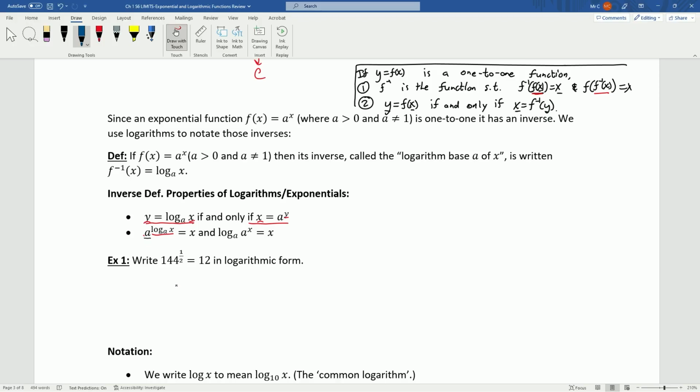So there's a number of ways we could do that. We could think of this as switching inputs and outputs, but I actually prefer to go, hey, this is an exponent with base 144. So I'm going to take log base 144 of both sides. And log base a of a to the x is x. X in this case is 1/2. So this implies that 1/2 equals log base 144 of 12. And now it's in log form. There's no exponents, there are only logarithmic expressions.